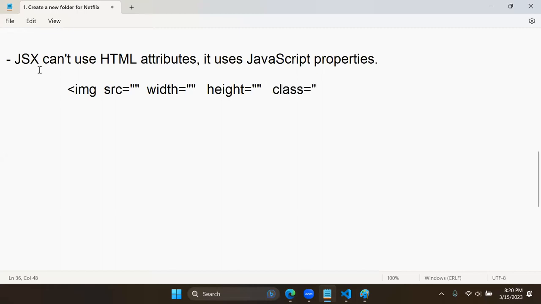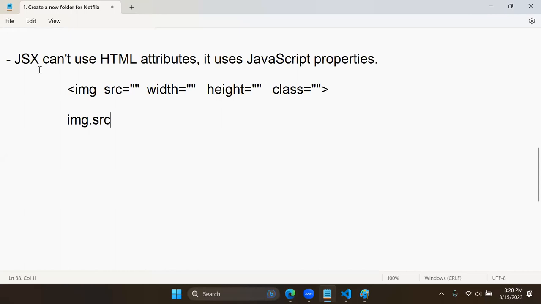You can apply CSS classes and all. But in JavaScript, if I want to control the image, then image has dot src. That is a property, not an attribute. JavaScript will not use attributes. JavaScript will use properties.